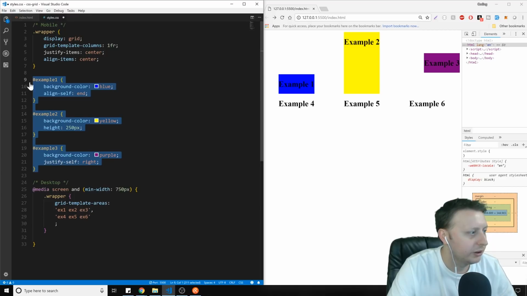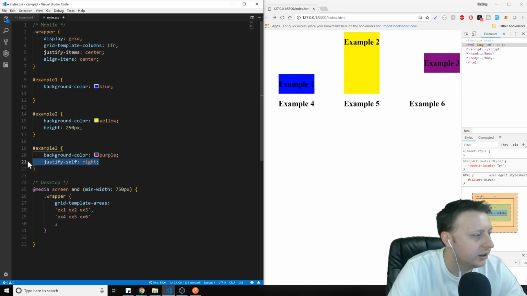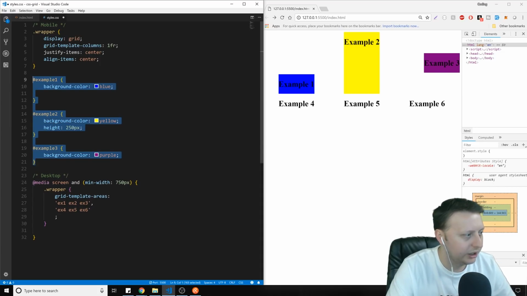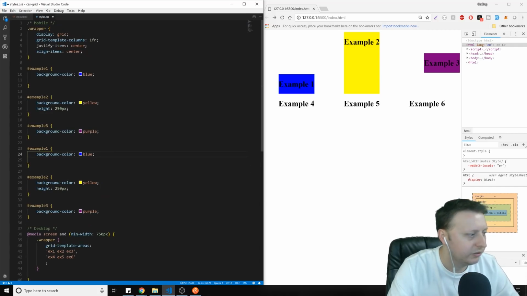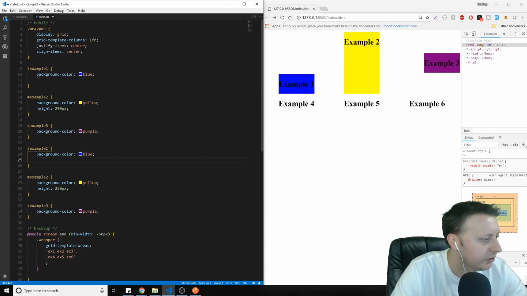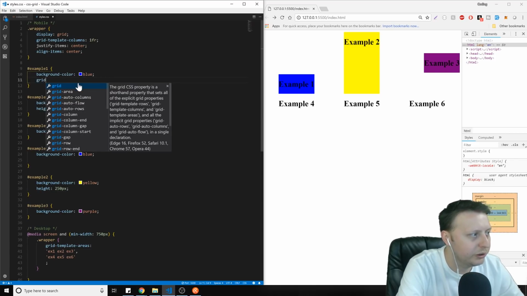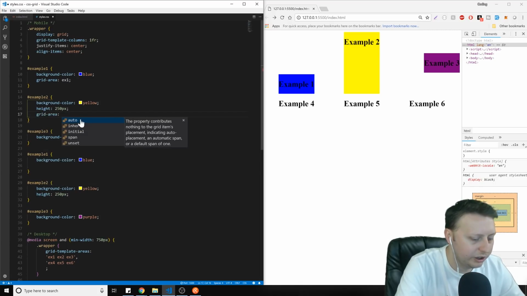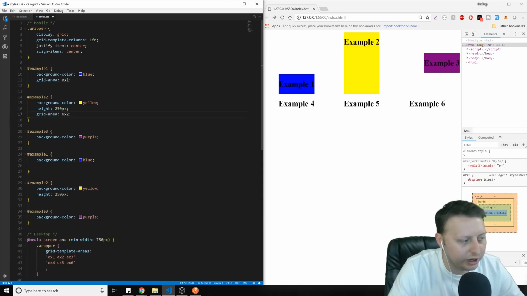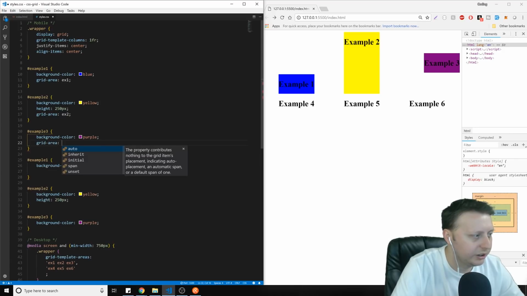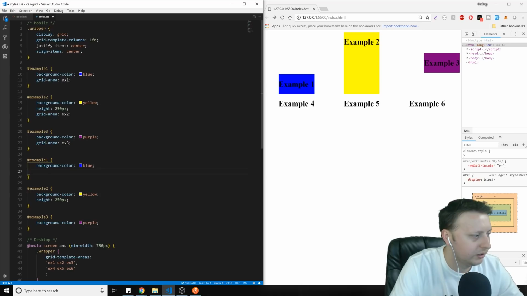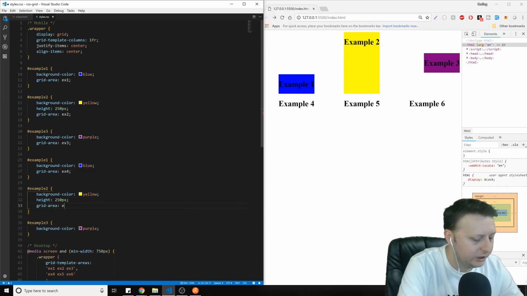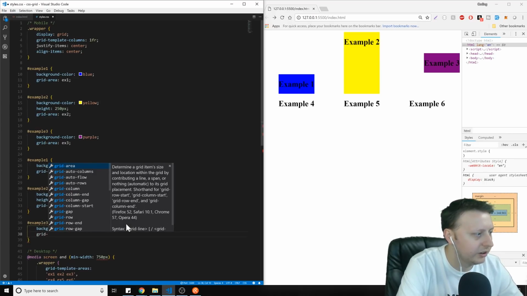So we're going to copy this real quick, and let's take this align self stuff out, just because I think we all understand what that's doing now. And we'll create some of these real quick, because we're going to need it for our 6 items. We can have the same background color, so I'm not worried about that at this point in time. Now, we're going to define these grid areas. This is going to be EX1. And on the second one, this is going to be grid area EX2. We're essentially saying, hey, these are our grid areas that reference our wrapper class for the template areas. So EX1, EX2, and we're going to do it one more time here: grid area EX3, grid area EX4, grid-area EX5, and then grid-area EX6.